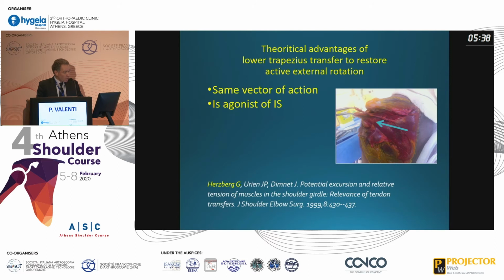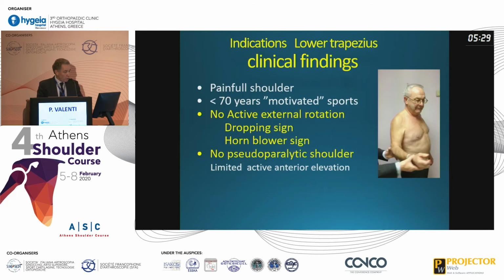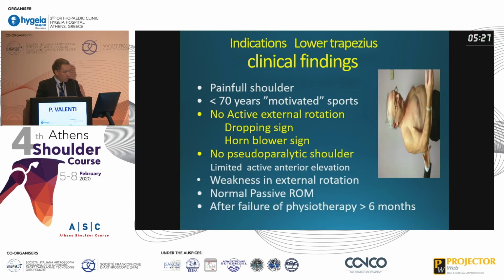So this is the same vector, is agonist. This is very nice. Excursion is close to the infraspinatus, but less strength. So the indication for us is a dropping sign or Hornblower sign, no active external rotation, and after 6 months of physiotherapy. And there is sometimes a weakness in external rotation. But pseudoparalytic shoulder is for us a contraindication of lower trapezius transfer.